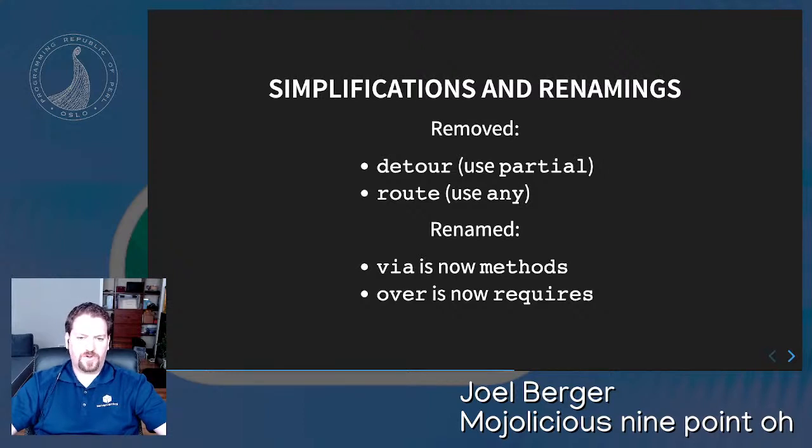Over is now called requires. Over, and now requires, has conditional routing. So if you need a routing condition to be on, say, a header or something. Over didn't mean anything, and in my opinion, had a weird symmetry with the under command, which still does exist. That symmetry was never real. There's no reason those two things, under and over, sounded like they were similar. They're very different, and this now makes it clear that those are very different, and I hope this will end some confusion people have had.